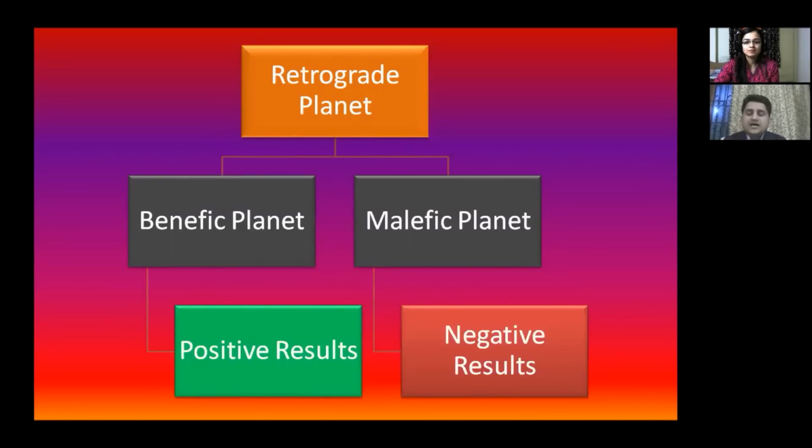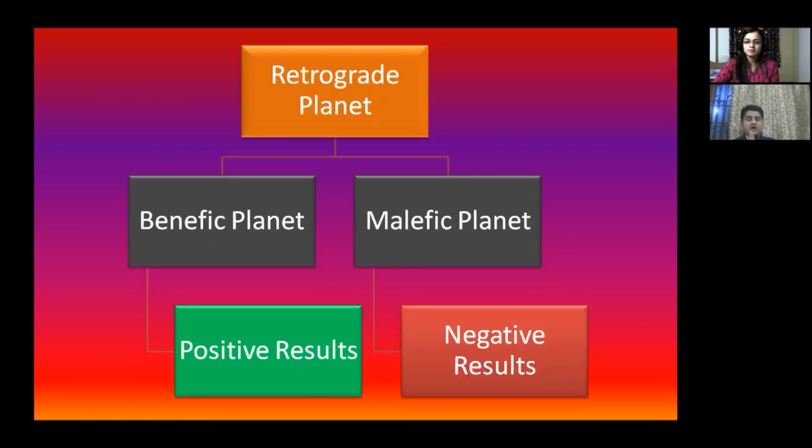Okay. See, in this slide, you can see whenever we are checking a retrograde planet, we should first of all classify planets into two categories. One is the benefic planet of the chart, and the other is the malefic planet. For example, for Cancer ascendant and for Leo ascendant, Mars becomes Yoga Karaka, right? Correct. And similarly for Vrishab Lagna and Tula Lagna, Saturn becomes Yoga Karaka. So for different Lagna, there are different benefic planets. And on the other side, we have malefic planets for those Lagna also. For example, in Vrishab and Tula Lagna, Jupiter is considered to give malefic results.